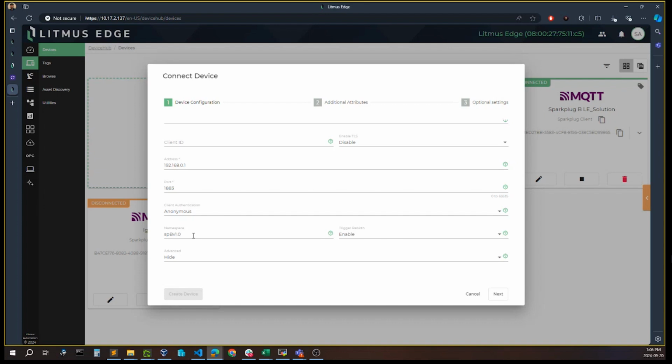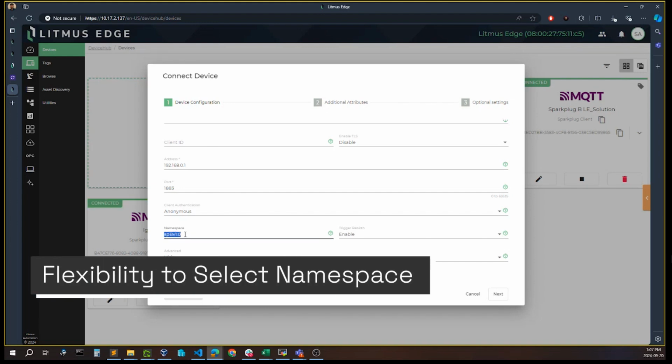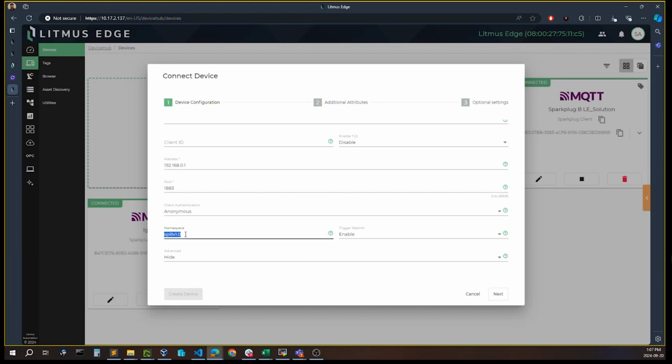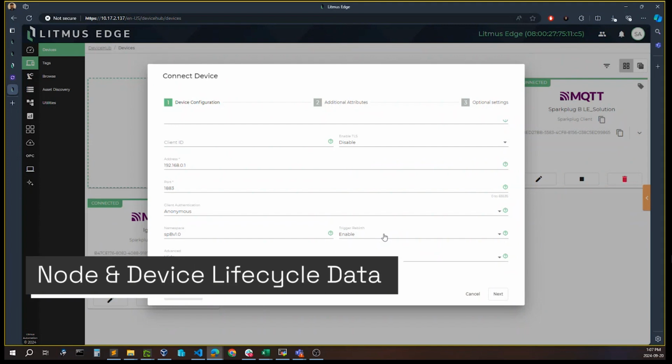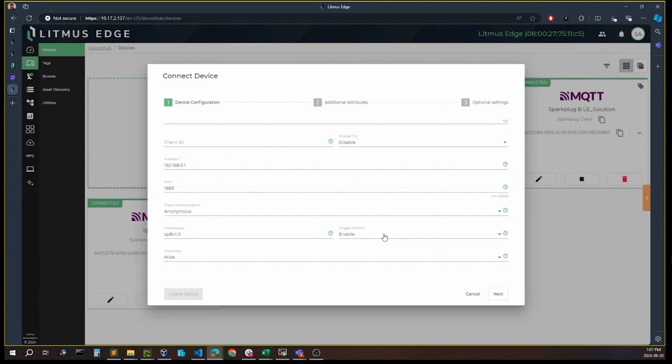Even though we're in the Sparkplug 3.0 spec, part of the spec, they've still continued to use the version 1.0 namespace. In the future, we don't know if Sparkplug 4.0 will actually change the namespace, so we've given the user that option as well. Triggering rebirth, there's this concept of NBIRTH and DBIRTH, and this is just us getting information from the broker to understand exactly what nodes and devices and metrics are available. So that option will be enabled there. And then there are other options depending on MQTT version and such as well.